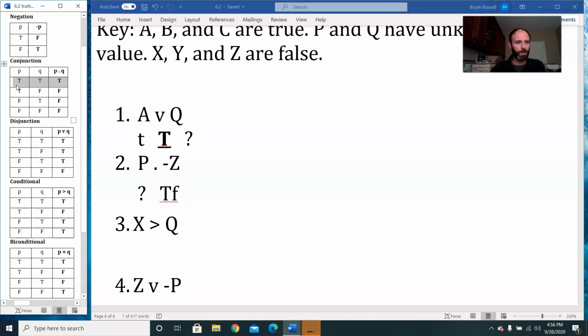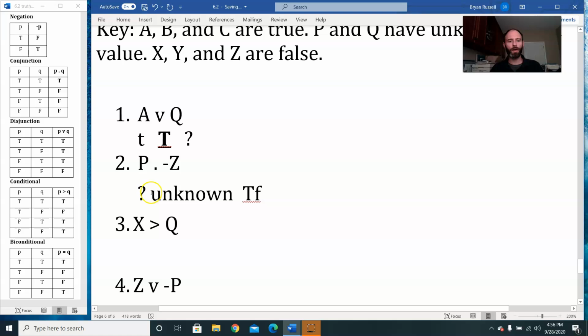We could be dealing with either this circumstance, or we could be dealing with this circumstance. And in one of those circumstances it's true, and in one it's false. So we don't know the truth value of this, so we would say unknown. We can't figure it out with the information we've been given.